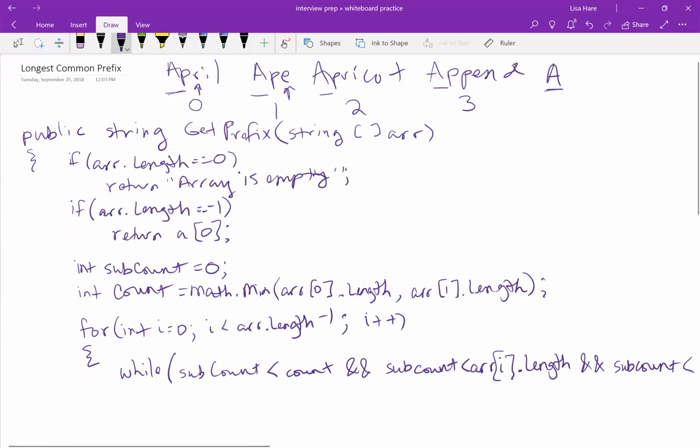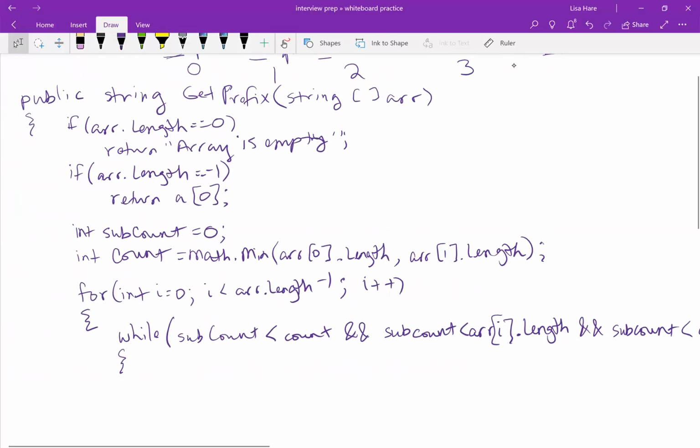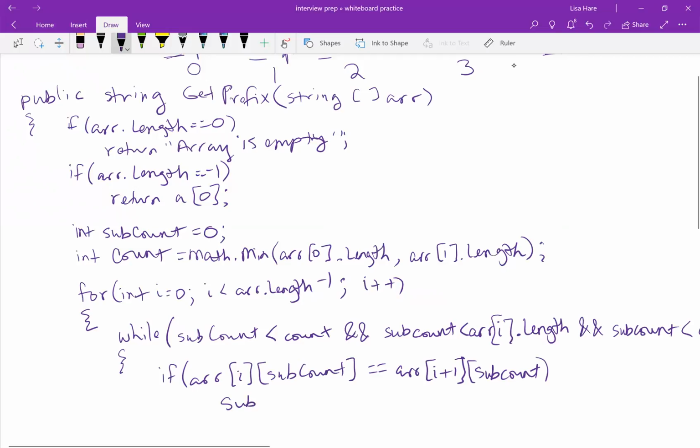Okay, so while all of those conditions are true, we'll keep looking at the characters within those first positions we were identifying. So then we can say if array at I sub count equals array at I plus 1 sub count, then we know that we can increase sub count, because we want to keep looking at the next set of characters.